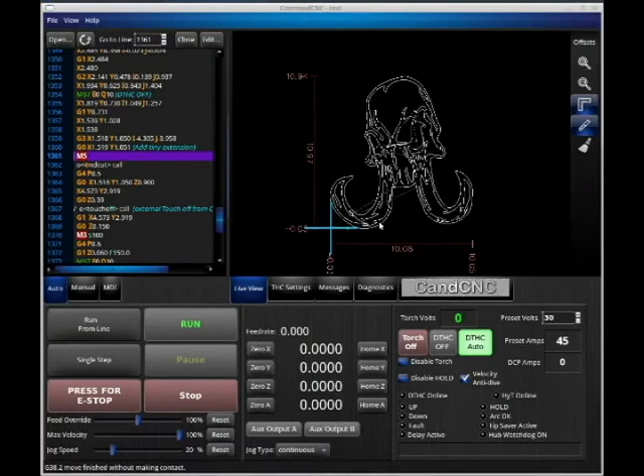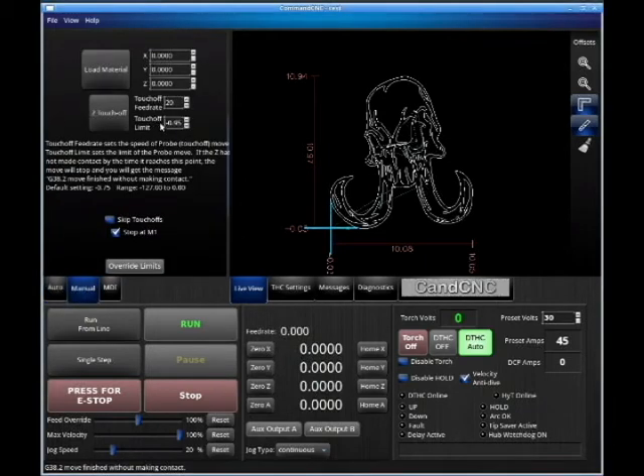Let's say we go to touch-off and we misinterpret our X-zero, Y-zero, or cut, and our sheet isn't big enough. We come down and we're going past the material because there's no material there — headed into the waterbed. This tab has an item called touch-off limit. What this limit does is stop travel and look for material. Here we have it set to 0.95 inches, so it'll look for material 0.95 of an inch past where you started your Z-zero. All Starlab machines have a Z-limit switch, so if you over-travel in Z-negative, it will hit that limit switch.